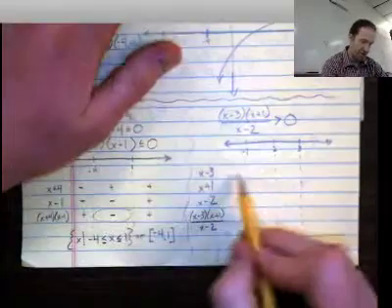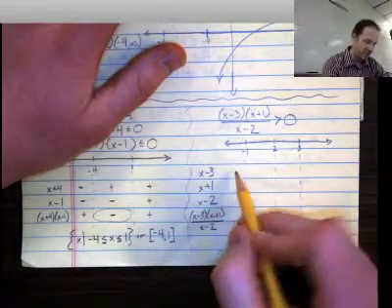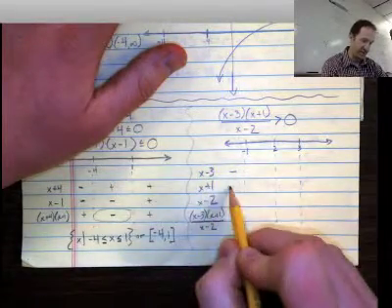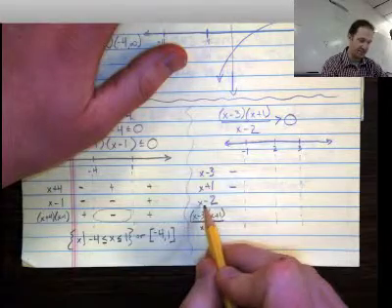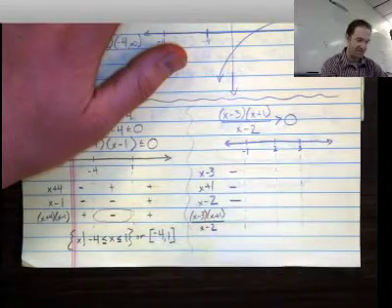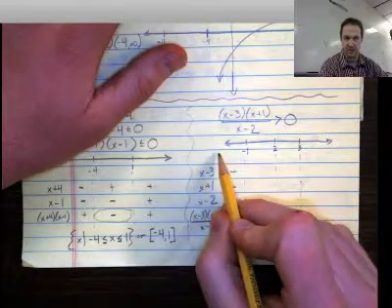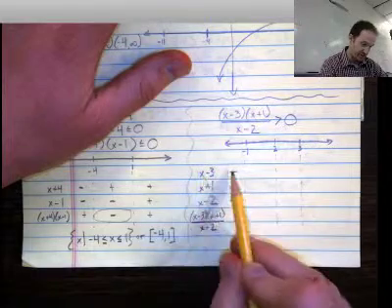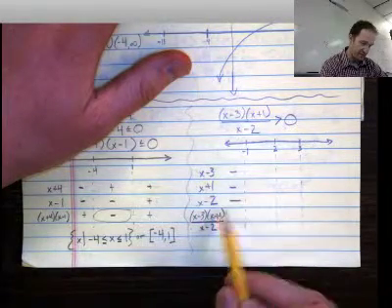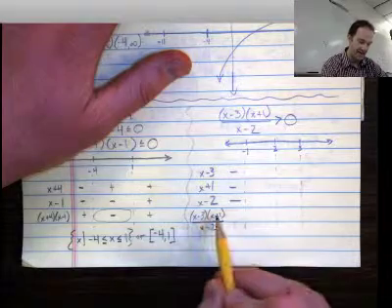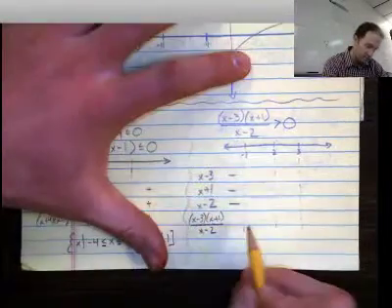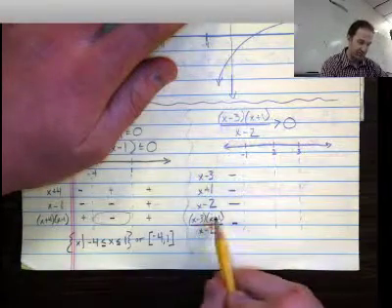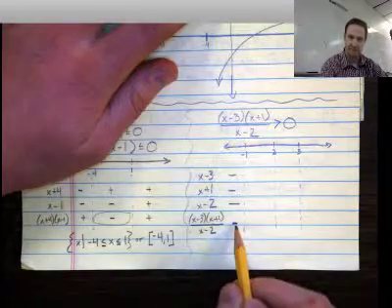Okay, so we pick a number to the left of -1. Let's say -10. Well, -10 minus 3 is negative. -10 plus 1 is negative. -10 minus 2 is negative. And I pick -10, really it doesn't matter, as long as it's to the left of -1, it'll still work. Now we've got x minus 3 is negative, x plus 1 is negative, x minus 2 is negative. So we've got a negative times a negative divided by a negative. That means it's negative. So negative times a negative is positive, divided by a negative, negative.